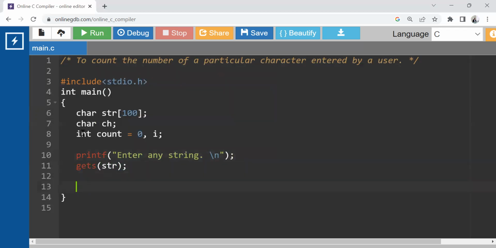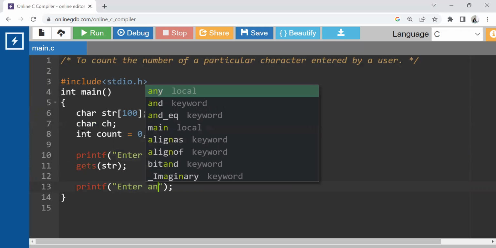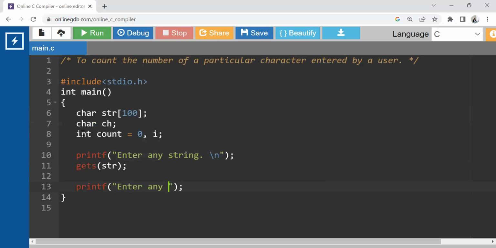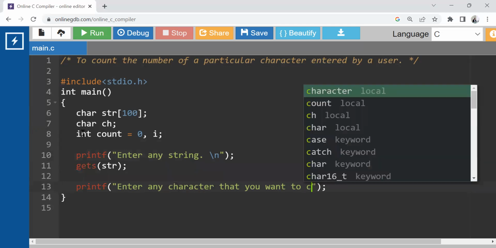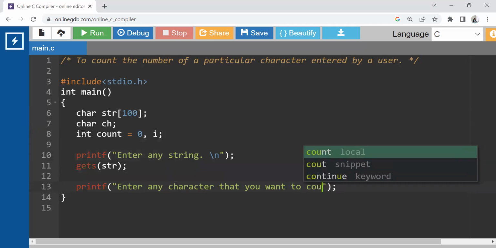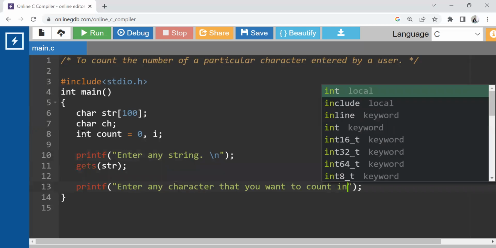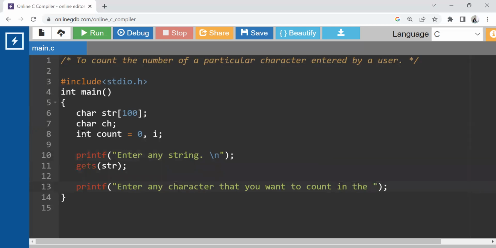Okay. After that, I am just passing one more printf statement, and this printf is going to ask the user to enter any character that you want to count in the string, right?